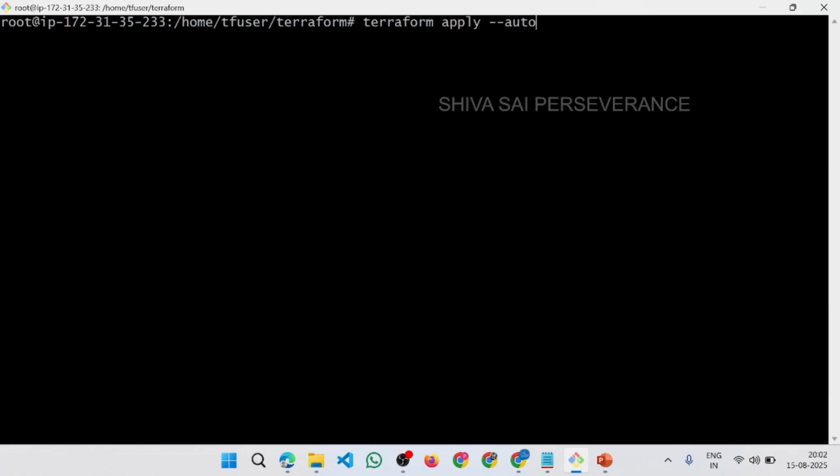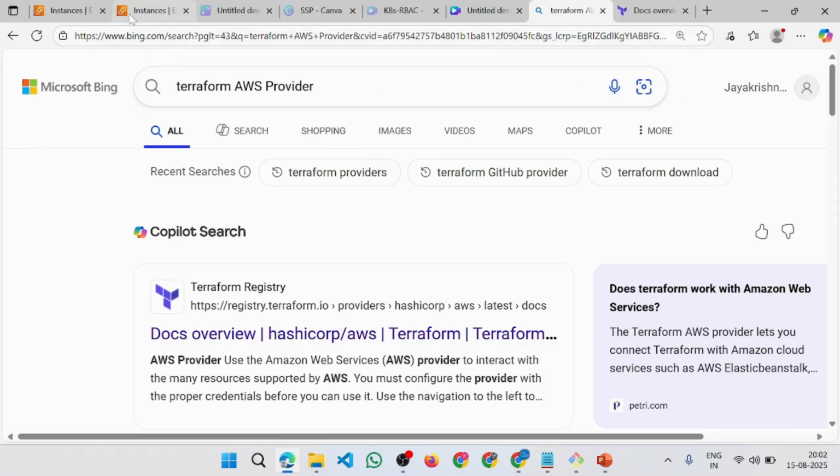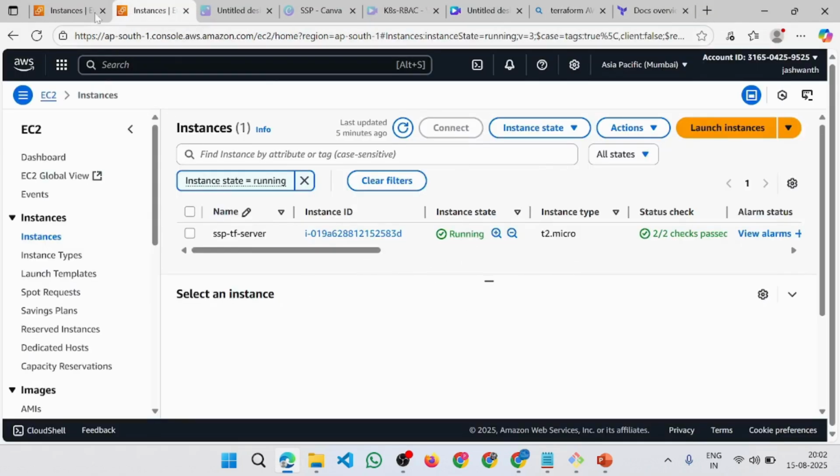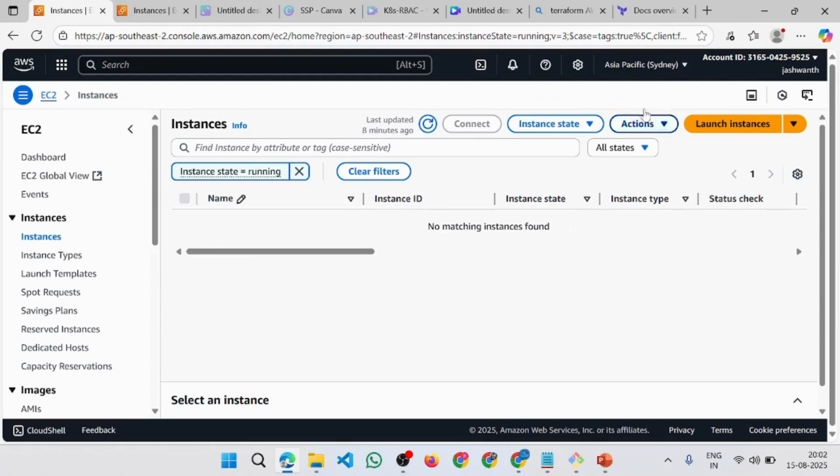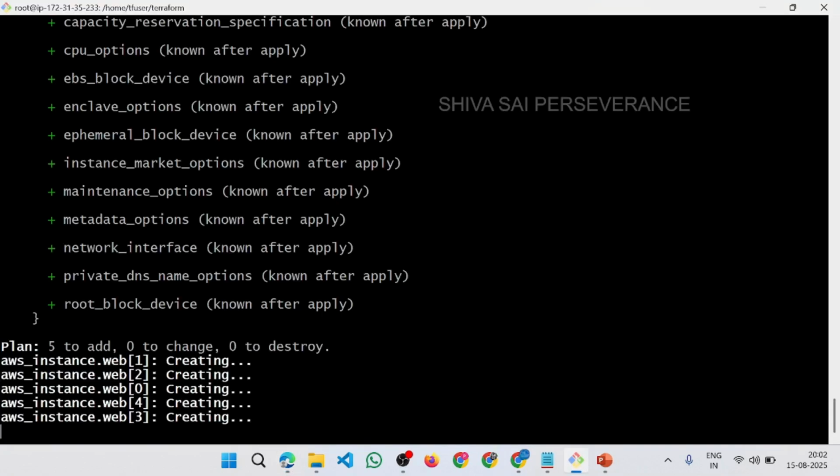You can give auto-approve to provide your acceptance right there; if you do not give this flag, it will ask for confirmation, yes or no. After successful execution, you should be able to find 5 EC2 instances under the Sydney region. Let's check it out.